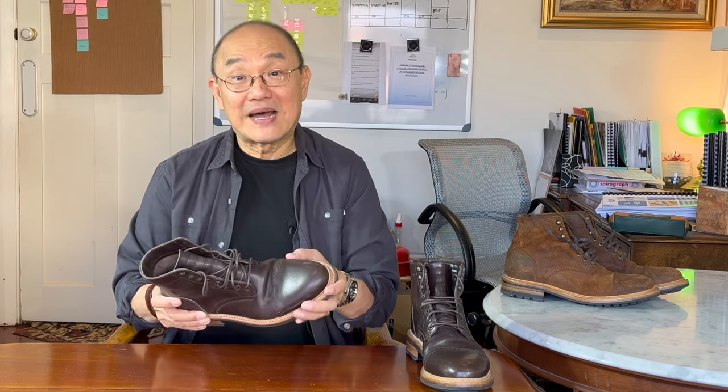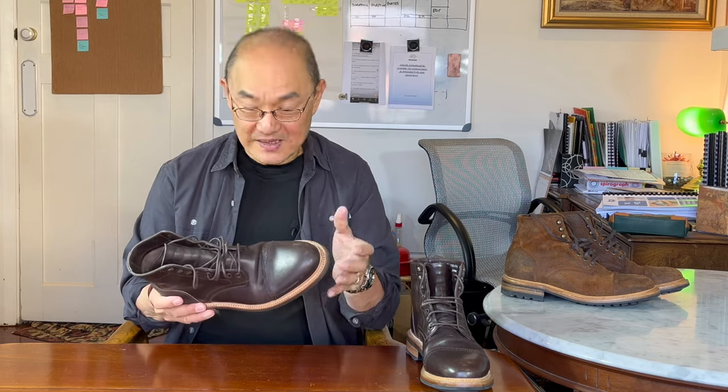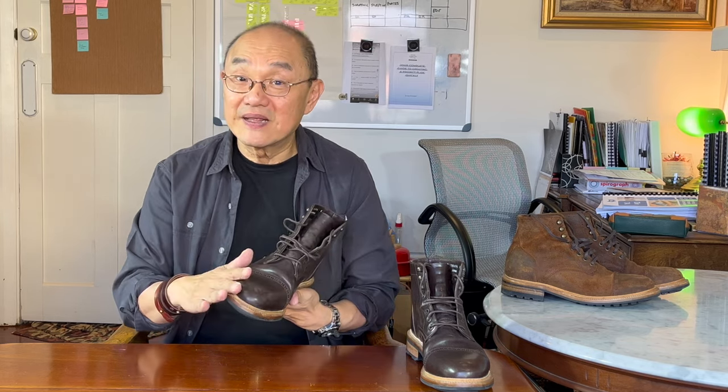On Parkhurst's website they recommend that you condition horse butt with Smith's, Big Four, or any boot wax or cream that doesn't have an oil base. Something waxy like Venetian Shoe Cream would probably be okay. Now that I've got these out from behind the cupboard, I'll condition them a little bit more than normal to counter the dryness and help the VSC soak in and soften the leather a bit — maybe get rid of that squeak. That and a lot of brushing to warm the leather, clean off any fine dust, and get the luster to come through.